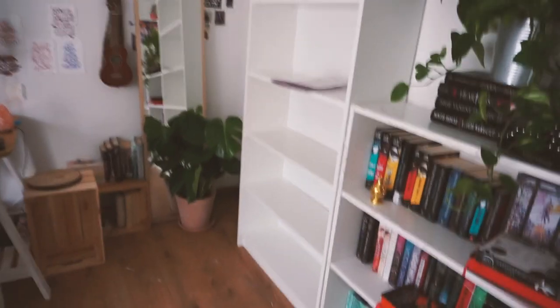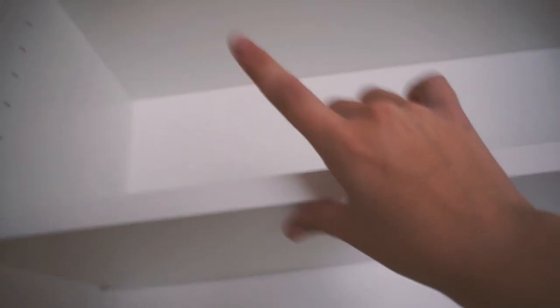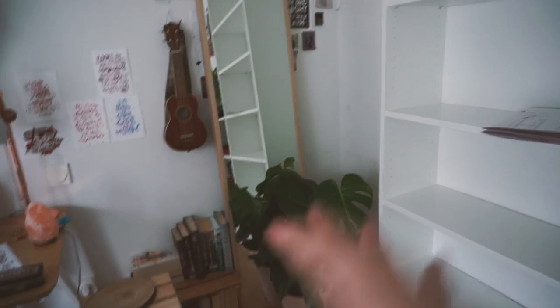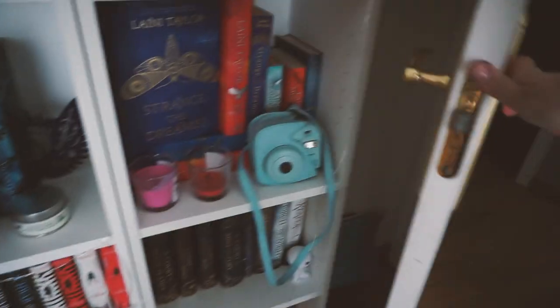So it's time to build another bookshelf. Let's go. Here we go. It's up. I had a little accident right there, but we are gonna cover it up. This is huge. I don't have enough books to put in here. We have to move this one in there. I still have some space in there, and the mirror and the plant are going away, so we decided to move this one there so I have a space to open my door again, because my door right now does not open all the way through.